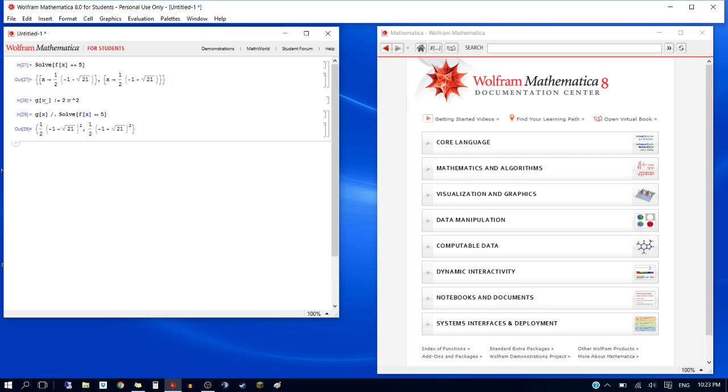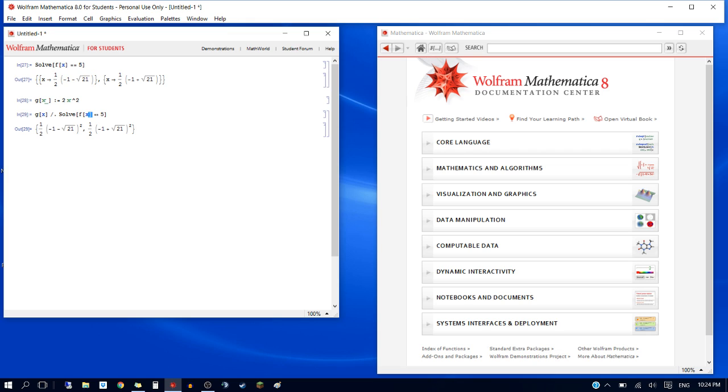And so when I hit Shift Enter, I get this. And this is a list of two values, and each of these values, this value is g of x equals that, and this value in the list is g of this value here. So this /. says use this list of replacement values on this expression, replacing x with this value.